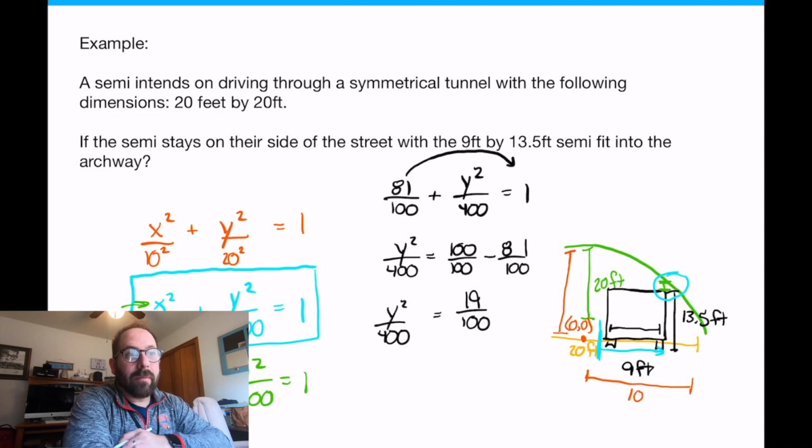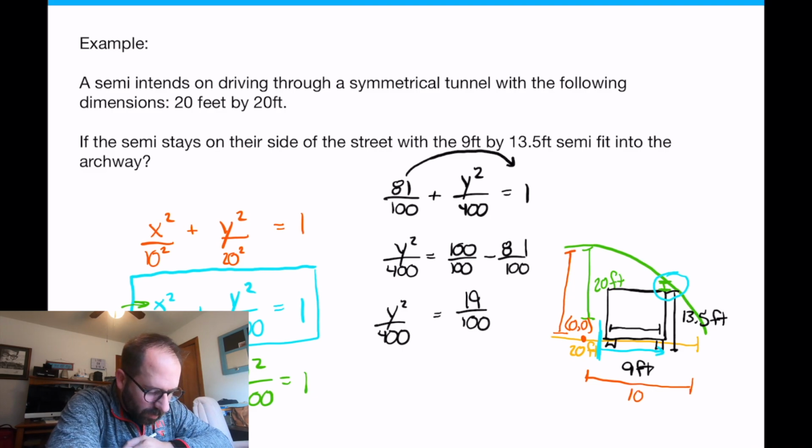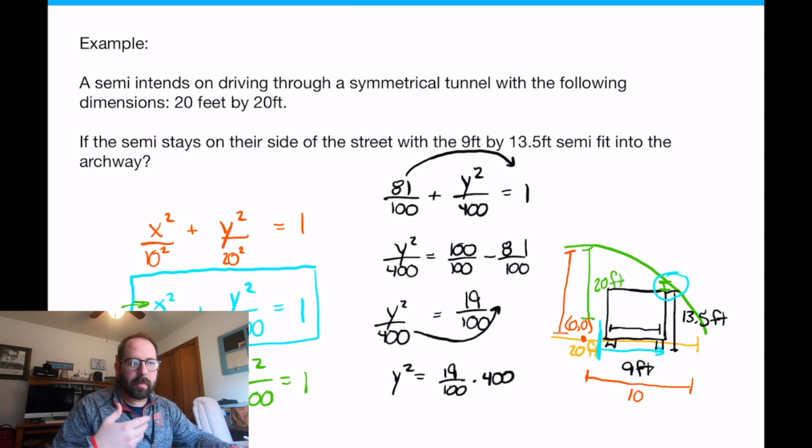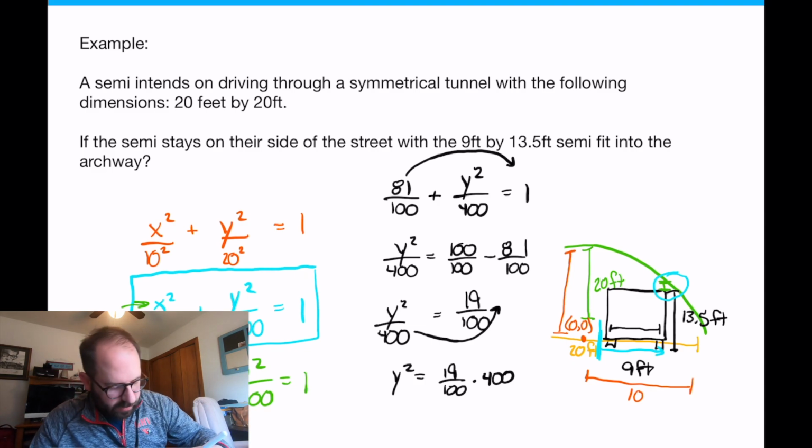Alright. Anyway, so we've moved that number over. We got to this point. I'm going to multiply the 400 across. If I multiply this 400 across, this will work out to be a number. So 19 over 100, I'm going to multiply by 400. How you multiply by a constant is you take the number times the top and divide by the bottom. So 400 times 19, and then you divide by 100. And this works out to be 76.